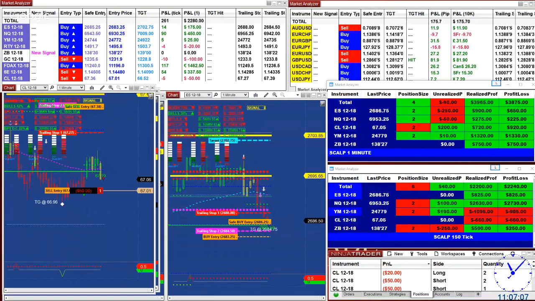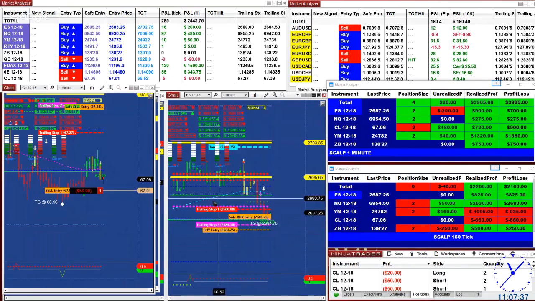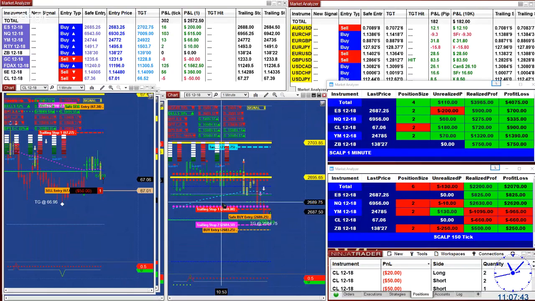So the whole idea is to spread out your account and take one contract on the ES, one contract Nasdaq, one contract Dow Jones. We have a new signal on the 30-year Treasury bond, it is a buy. When you have a new buy signal on the 30-year Treasury bond, this is gonna take the ES in the opposite direction, which means we should have a new signal coming out very soon. So 250 or $300 a day, Danielle, on each contract.